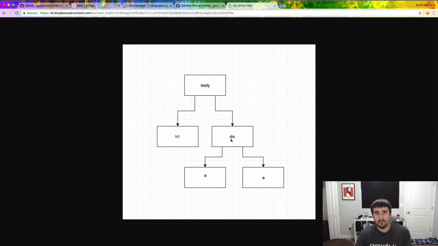Now, if you call its next sibling, well, nothing came after this div in the HTML document, so it's going to be nil. But if you were on the H1, for instance, and you called next sibling, it's going to be this div here. So I know that's a lot, it seems like a lot to take in, but just keep it in mind as we go through here and start to actually define our API and start writing this code, because it's nice to just sort of understand that this is a tree, and we will be using some of these algorithms that you hear a lot of people say you never actually use whenever you're coding. Well, the truth is you do every once in a while. So it is kind of handy to have a rough idea of how they work.